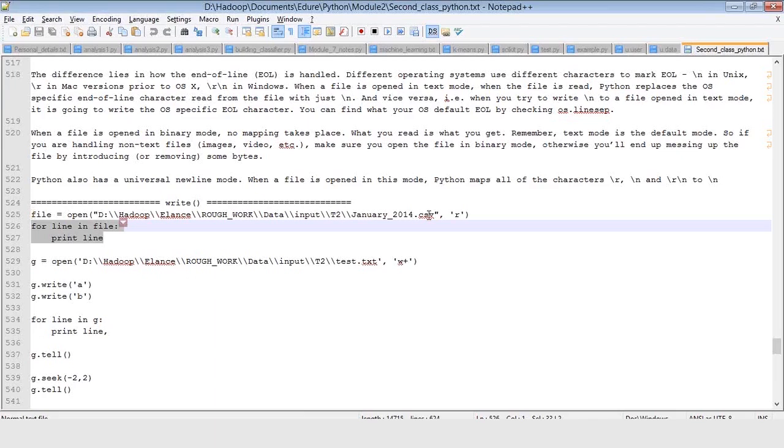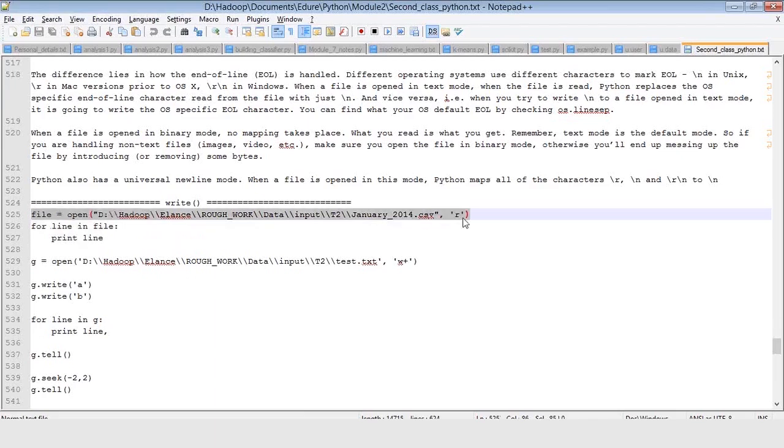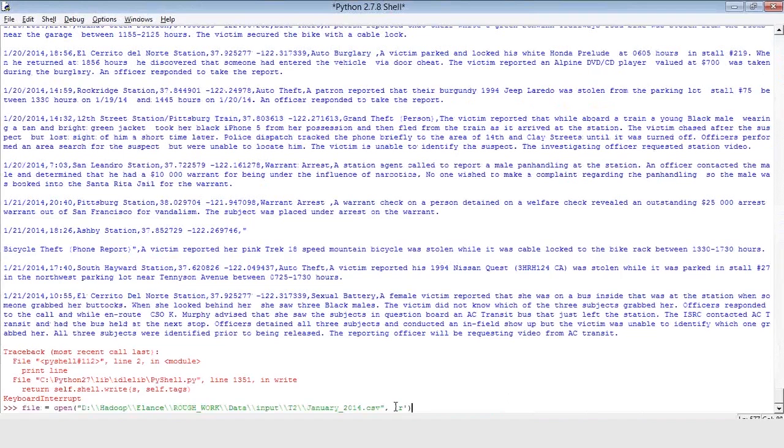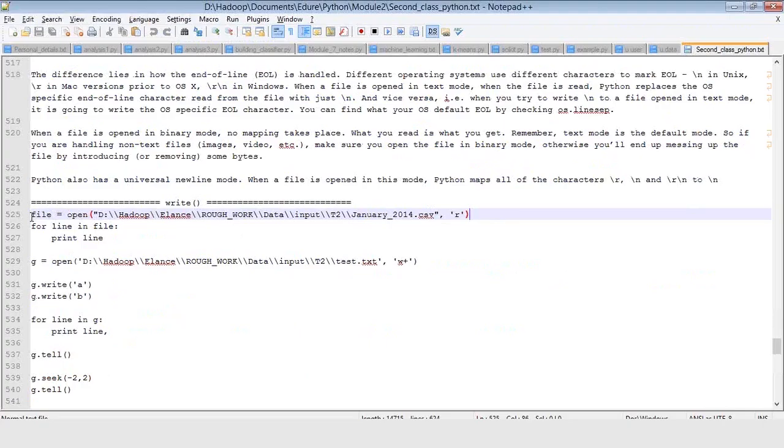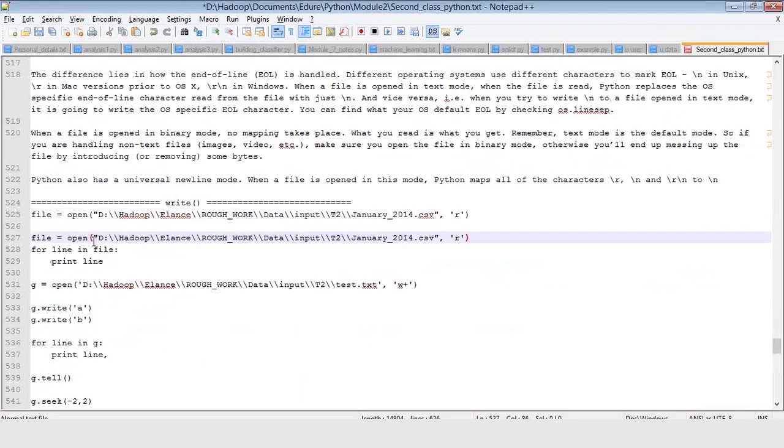I say file, open, and this R is called read only mode. Okay, open this file in read only mode. I can give either a slash this way, or I can also do it like this. Okay, this is also the same.